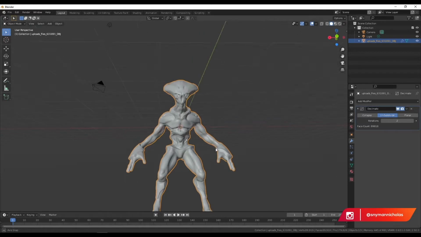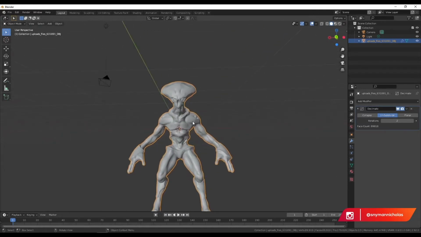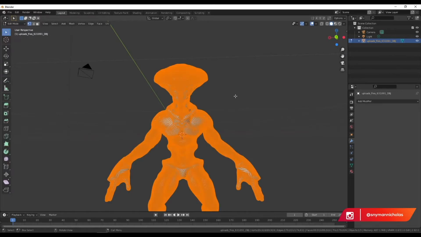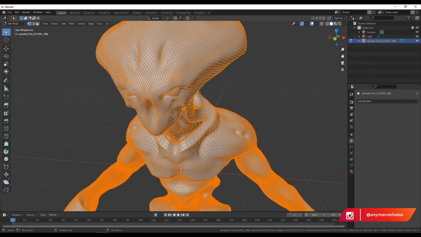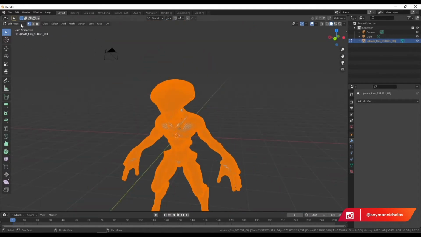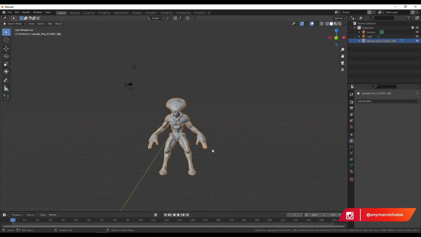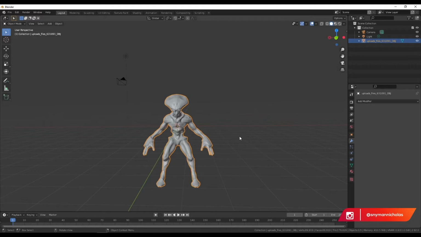And it's not bad. I mean, we're probably going to see this guy from this distance, and it's not bad at all. So let's apply that, and then we are left with this amount. If you go to edit mode, you can see it still has quite a bit of detail, and it doesn't look too bad, so I'm happy with that. Now I want to show you guys something really awesome.